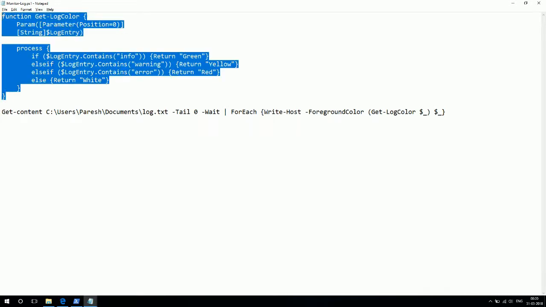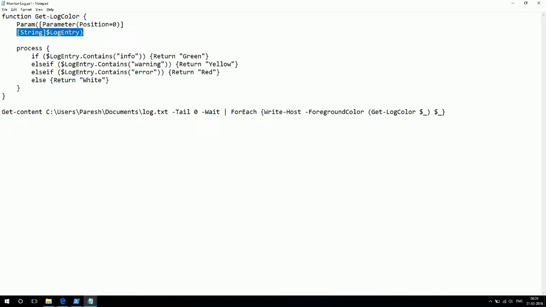I have this PowerShell script, and there are two parts. There is a function called log color, which takes a parameter of type string, which is nothing but the log message, and there are some if conditions which determine whether that contains an info, warning, or error keyword or not.